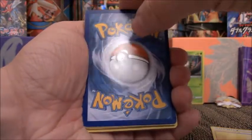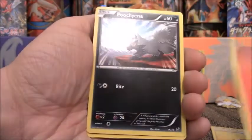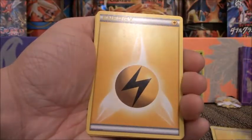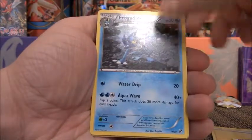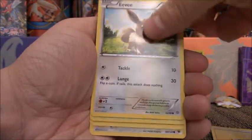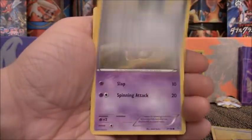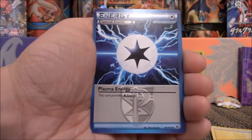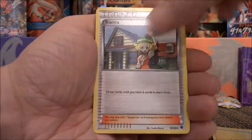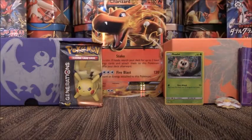And this card's backwards. Fairy-type, Fire-type, Poochyena, a Pokeball, Grass-type, Super Potion, Lightning or Electric, Frogadier, Oddish, Golurk, Eevee, Kricketot, Starmie, Bronzor, Baltoy. We have a special plasma energy — that's nice, that's from one of the plasma series. Bianca, Solosis, and Fairy-type. So nothing good out of that, other than our one promo.